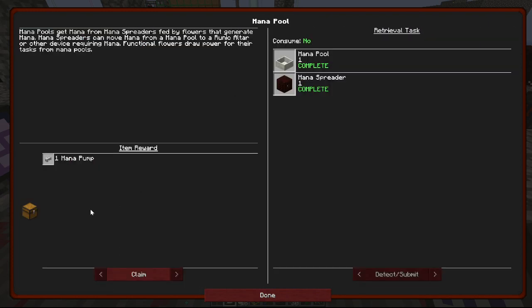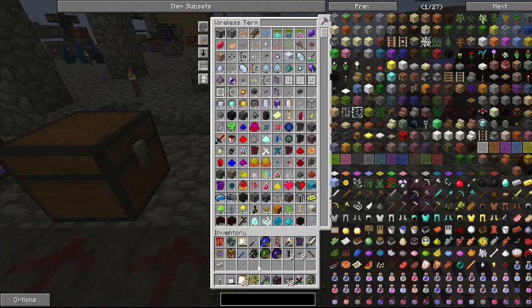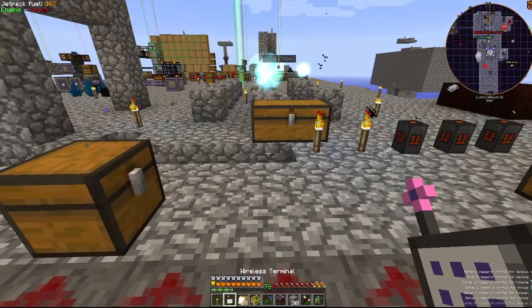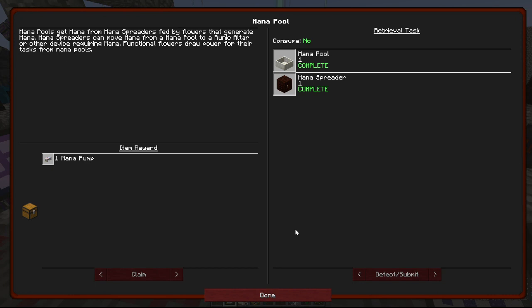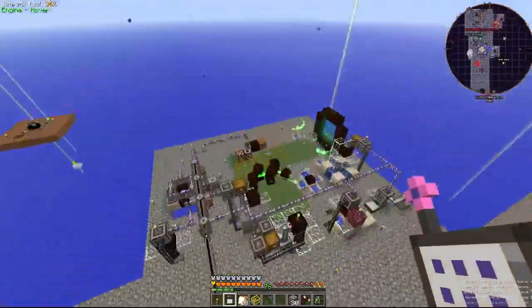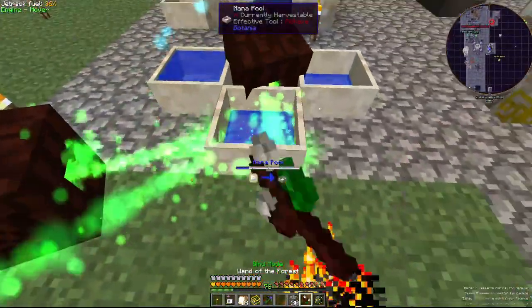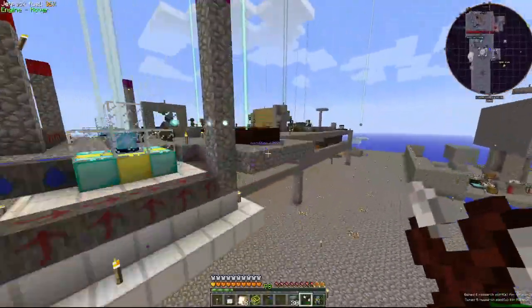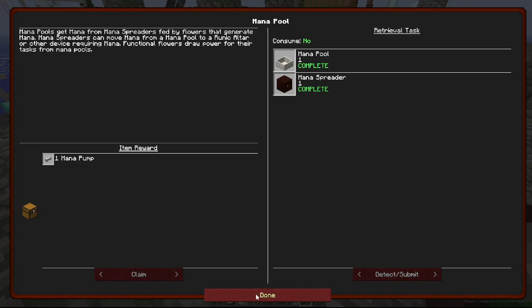Redstone energy cell, mana pump, that's something new. I don't know how we haven't... Oh, you can mana pump in between, maybe you don't need that. I think you can put a mana pump here instead of the spreader. And then it will pump it equally between all the mana pools. So I might consider doing a mana pump instead.